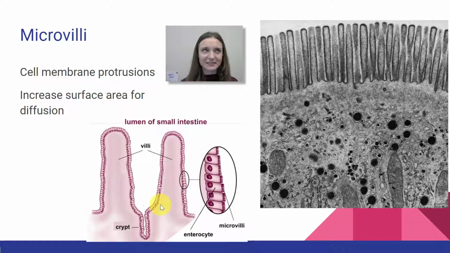And this is also random, but this is why if you ever feel the inside of an intestine of a mammal, like if you dissect an animal and you feel the inside of the intestine, it feels like velvet, very, very soft. This is why, because of these microvilli. Okay, microvilli increase the surface area. Surface area is the name of the game when it comes to cells.